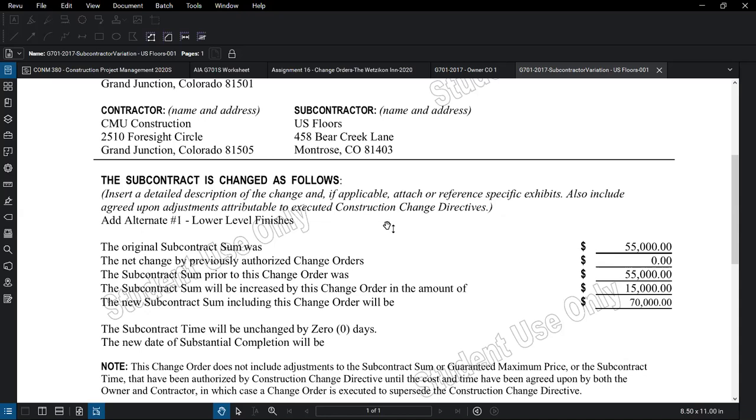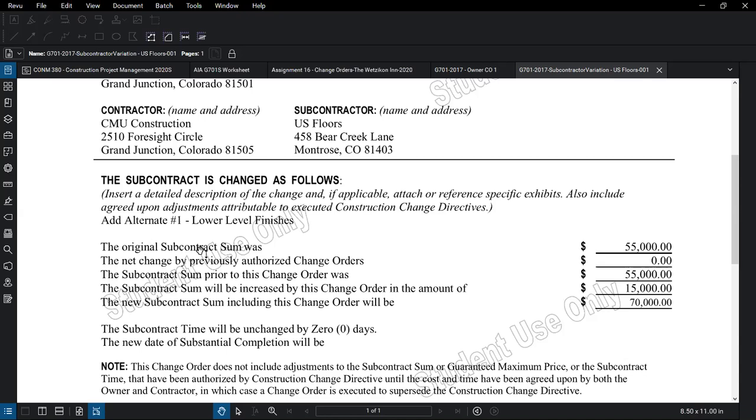I don't have to contract, but you can see that the alternate 1 lower level finishes is a very specific term that can be identified in the project manual as well as on the bid form. And so there should never be any question what this actually does represent.